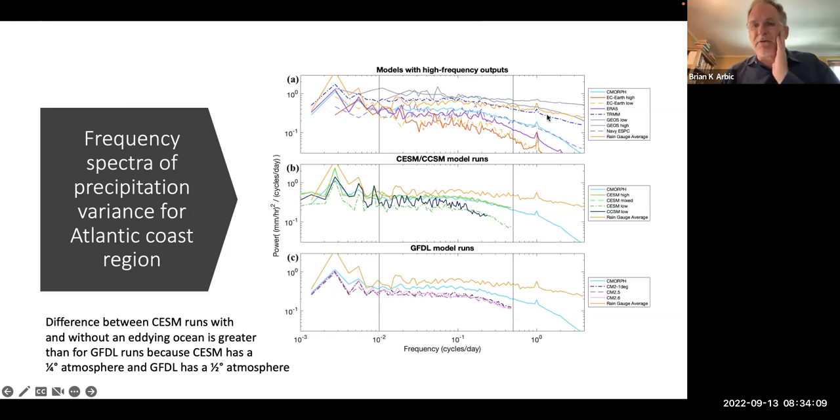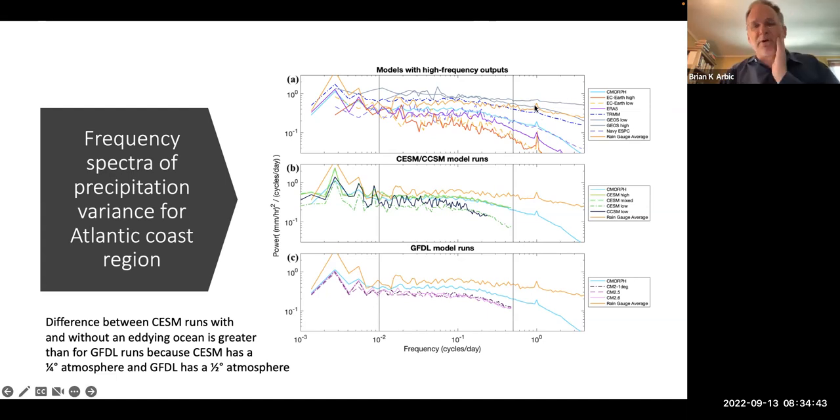So just two more slides looking at frequency spectra, separate from the variance analysis I was just discussing. Here we're averaging some rain gauges in the Atlantic coast region of the US, and that's this orange curve. You can see that CMORPH lies below that at the very high frequencies. The Navy model is this dashed line right on top of CMORPH. There are some other products that are lower, but then the MIT GCM GEOS simulations, at least the ones we looked at, actually lie above that, as I was mentioning.